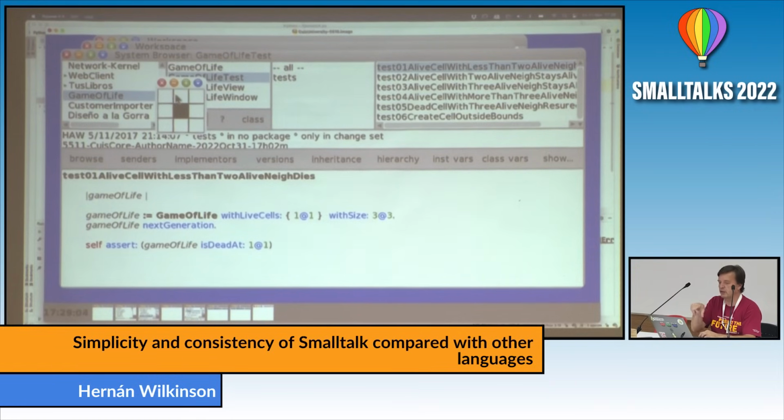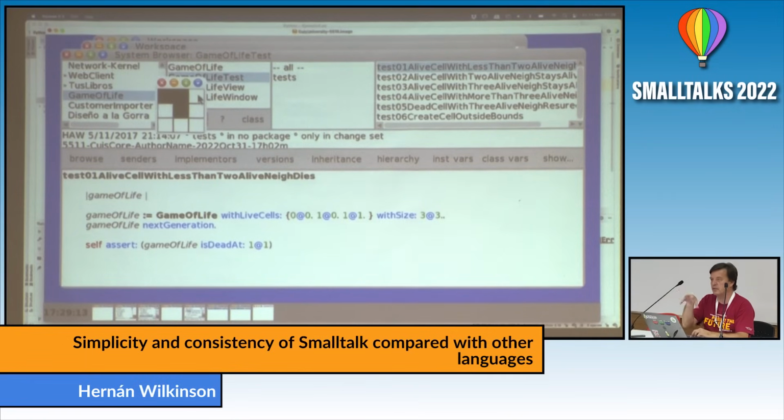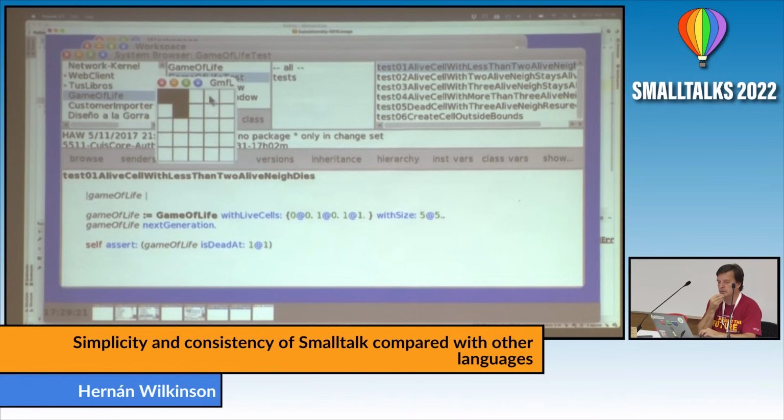And if I change the board, I want to change the code. So why not? Now I can start writing the code based on the real graphic representation of it. And I can make the board bigger or smaller. And also, I would like to see what happens if it runs.